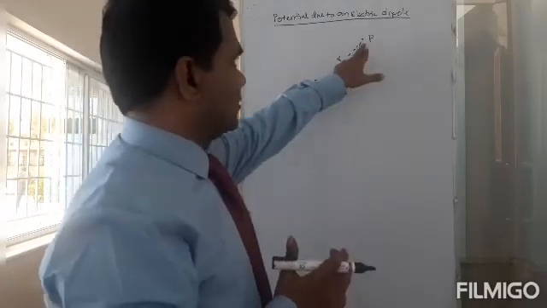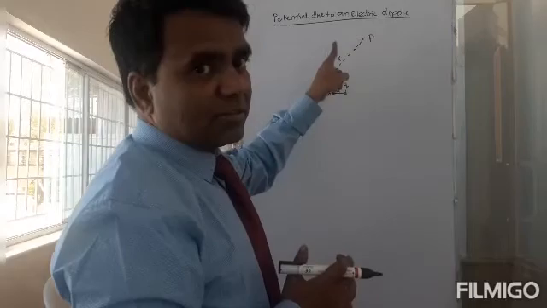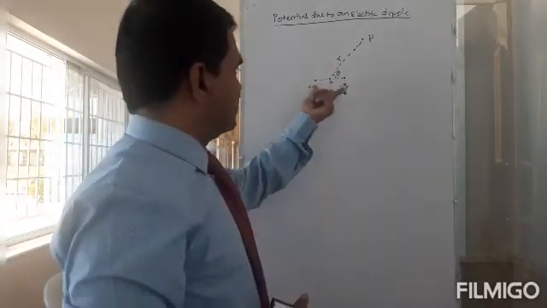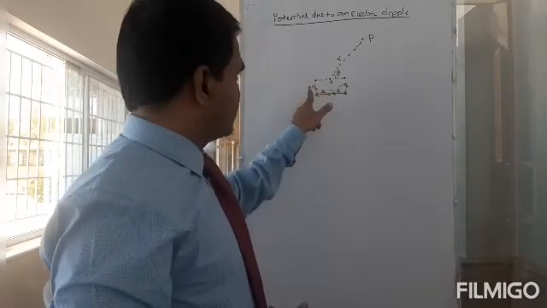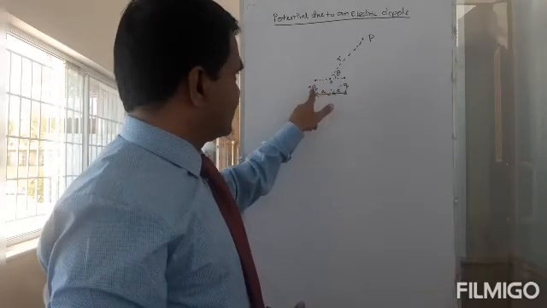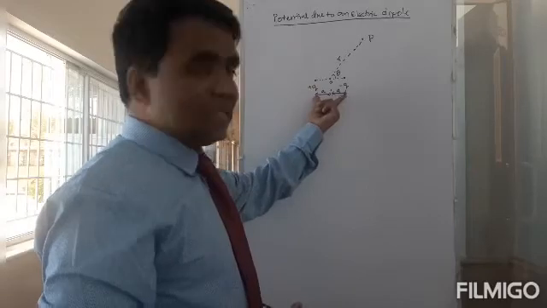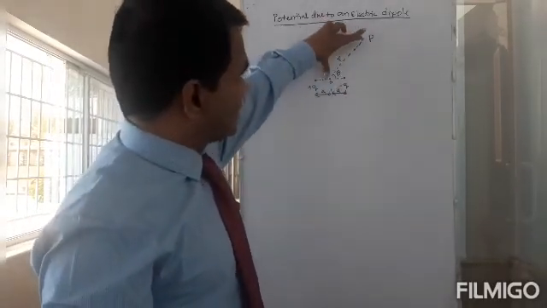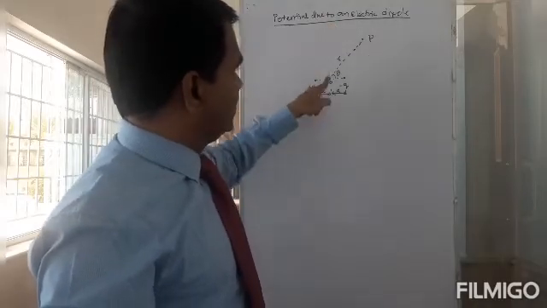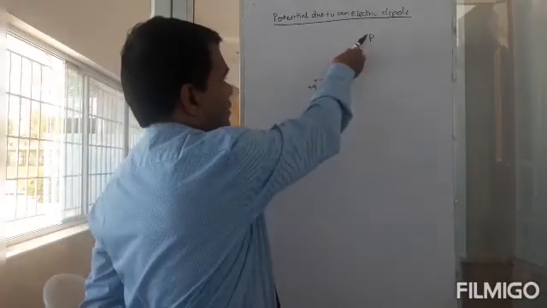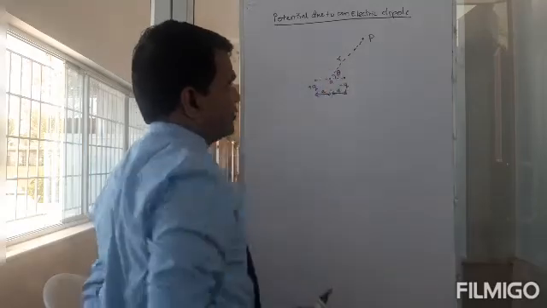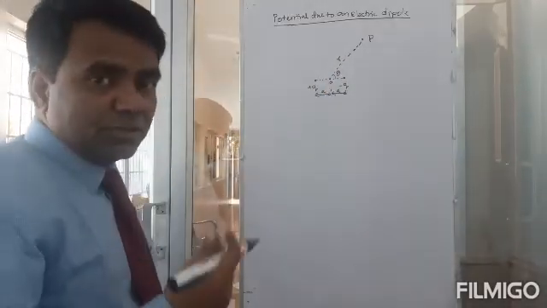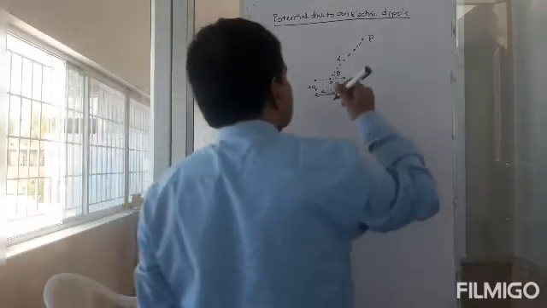Let us see what the potential due to this dipole at this point is, given these conditions. You know the charge is q, the distance of separation is 2a, and this point is at a distance r from the center of the dipole, and this r makes an angle theta with it. Let us try to do this now.